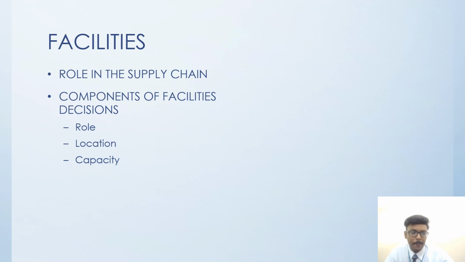Then the third one is capacity. Capacity must be determined for the facility to perform its intended function or functions. A large amount of excess capacity allows the facility to be very flexible and to respond to wide swings in the demand placed on it. Definitely, how much you are going to manufacture and how long you are going to store the product in the warehouse, based on that, we have to choose the capacity for the factory or locations.